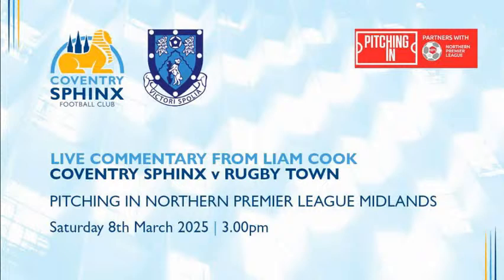Jordan Hay with the space across for Nicholson. Pulls it away from Trey Charles. Nicholson's cross all the way out on the other side. Frustrating times for Coventry Sphinx. The weather's absolutely stunning, but it's not been a bright opening 11 minutes for the Sky Blue and Whites.